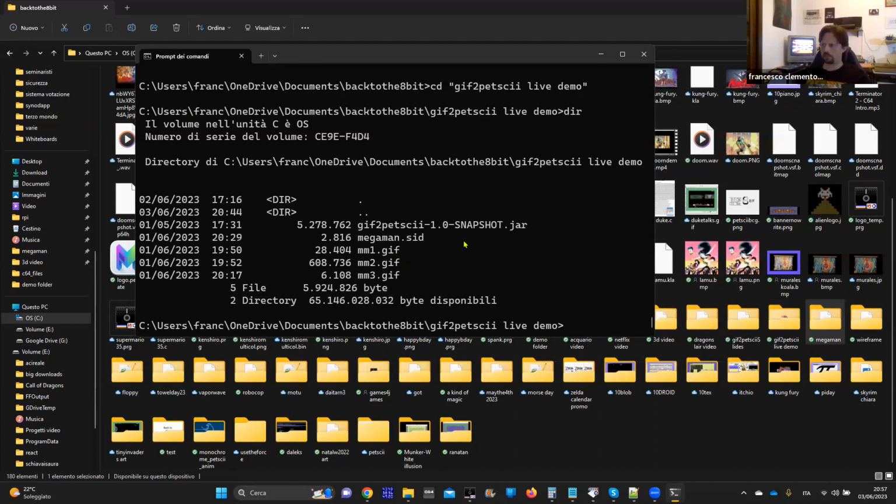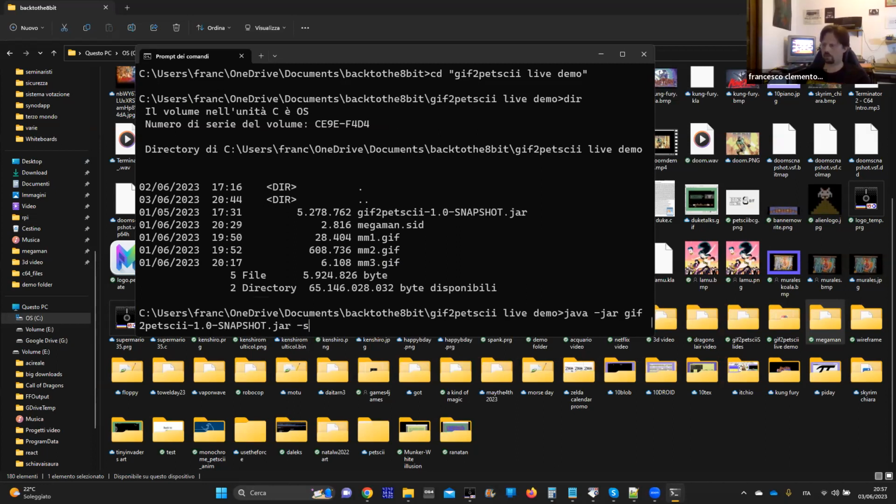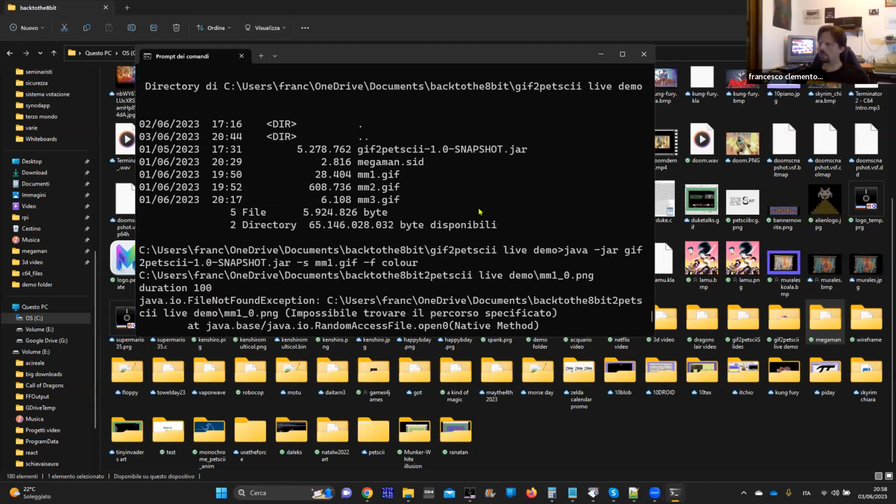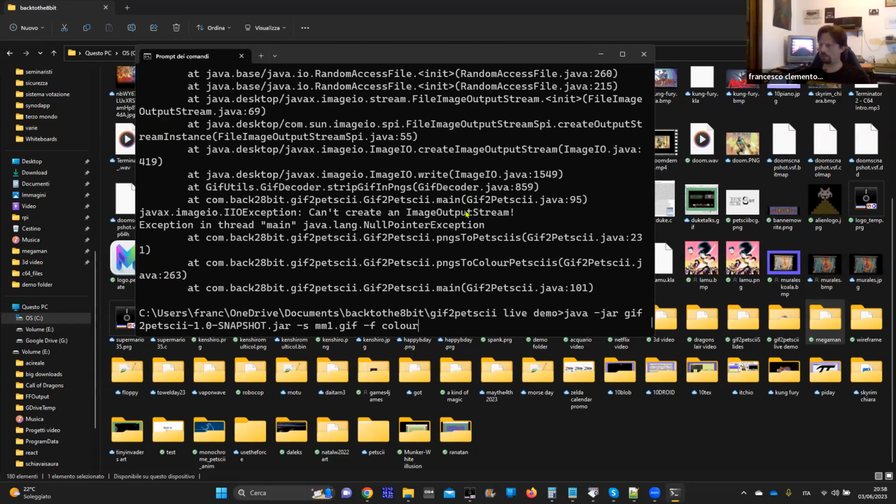Now I will start to generate the code for the first GIF. Which source is... M1. Oh, sorry. M1. I tell that it is color. Okay, there is some error. Ah, it's my mistake.